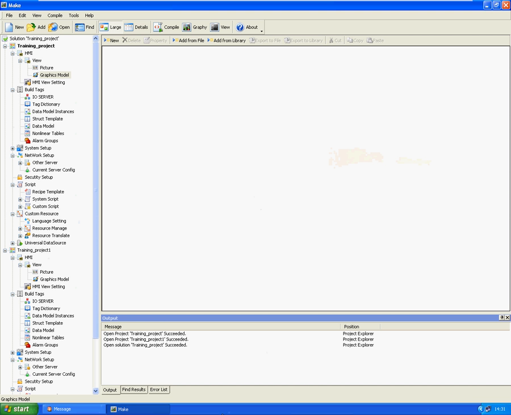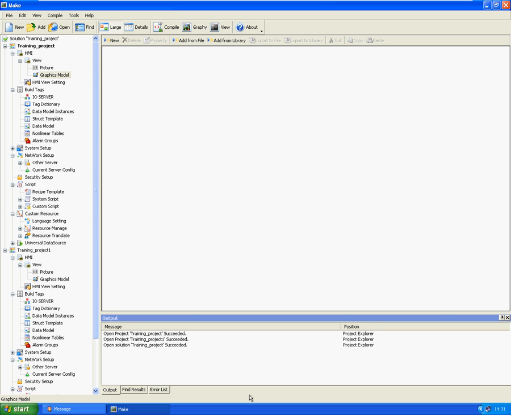Users only need instantiation when using a model. With just a few configurations, the graphic display and animation can be deployed in the project.